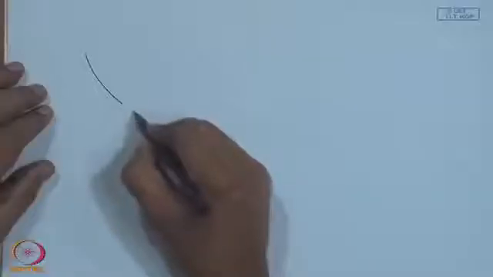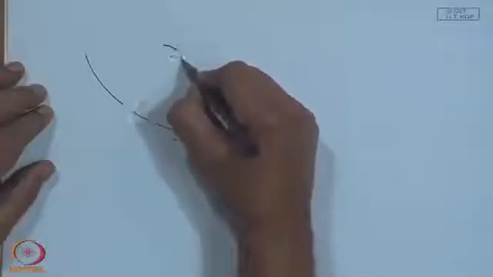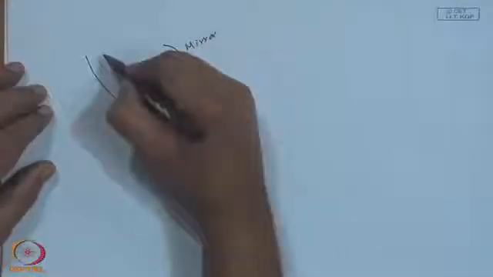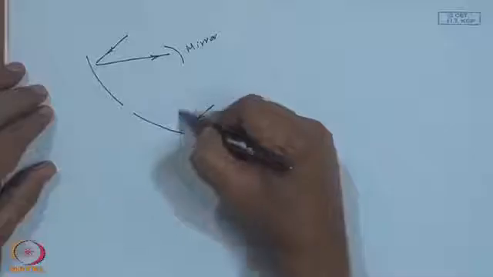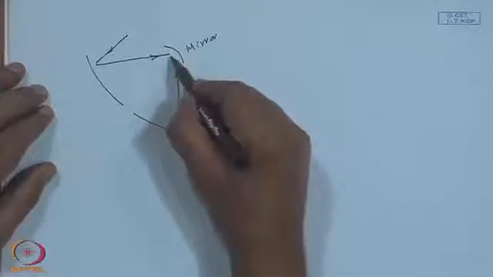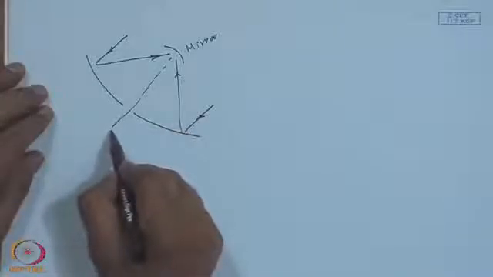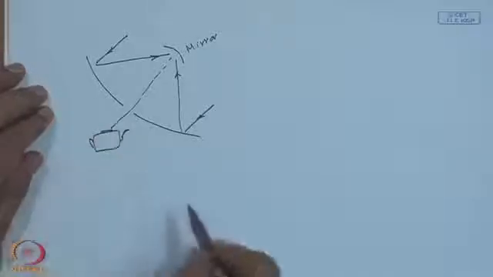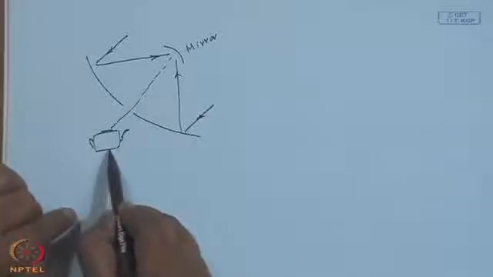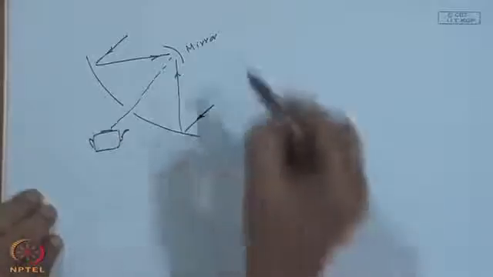And there is one more configuration one can think of, so that one does not come in the way of reflected sun's rays. Let us say it is a paraboloidal, and this is a mirror, this is also a mirror. They will be reflected onto this mirror, and it will come over here. Then you may have a pot, maybe a tea kettle. So that when you are handling this, you are not in the path of the sun's rays. Otherwise, if you look here, it could be quite serious.